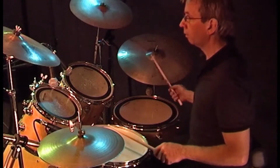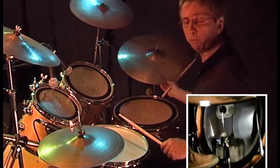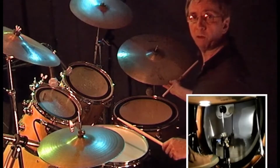1, 2, 3, 4. Bass drum and snare drum alternating. 1, 2, 3, 4. Couple of variations.